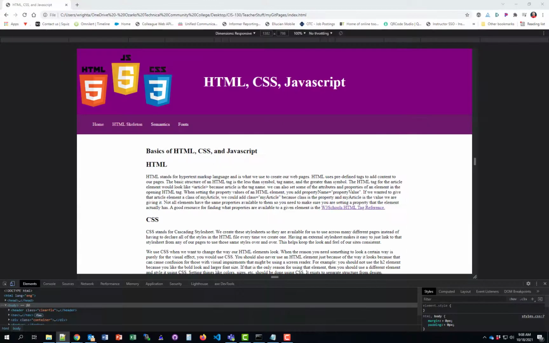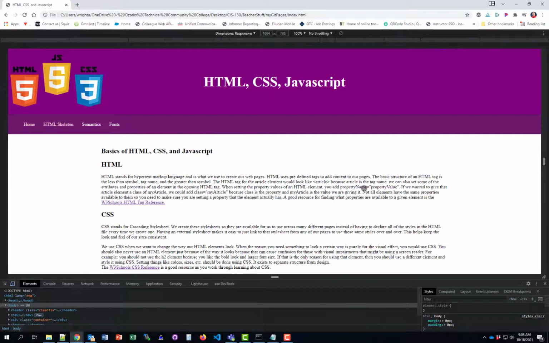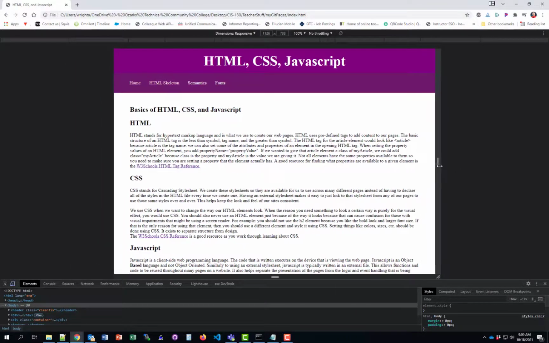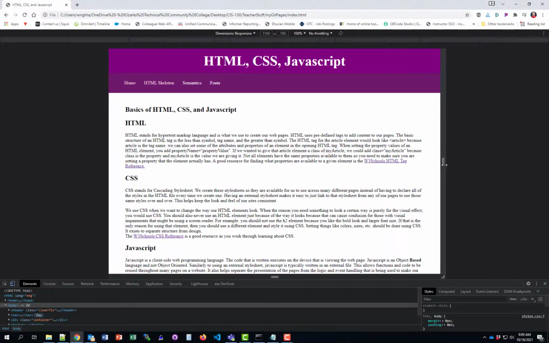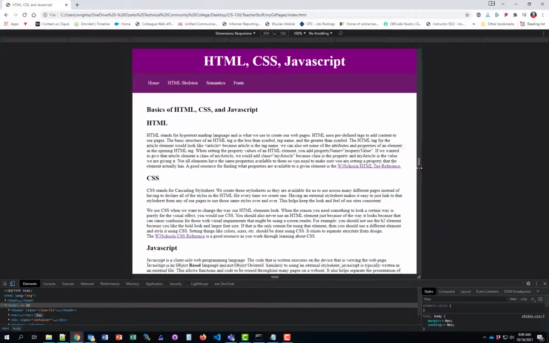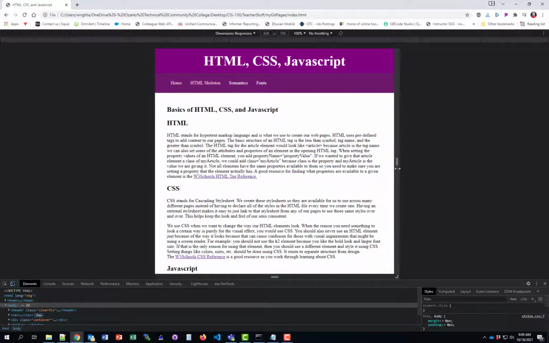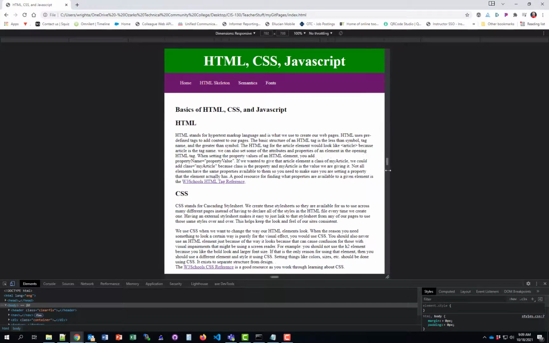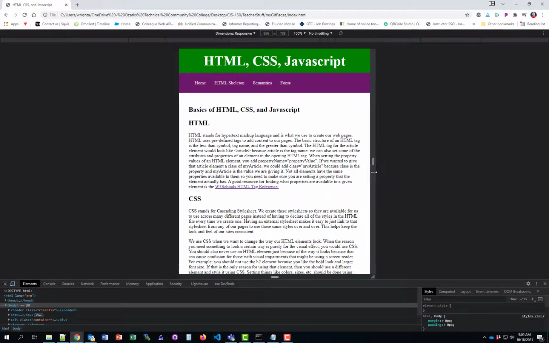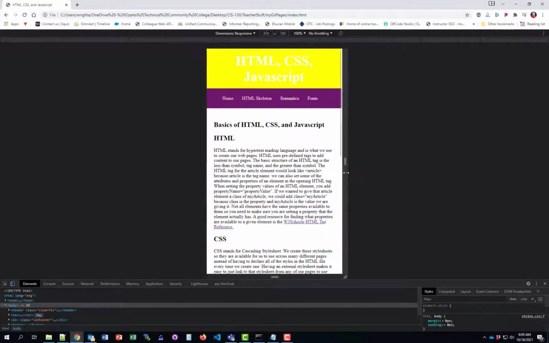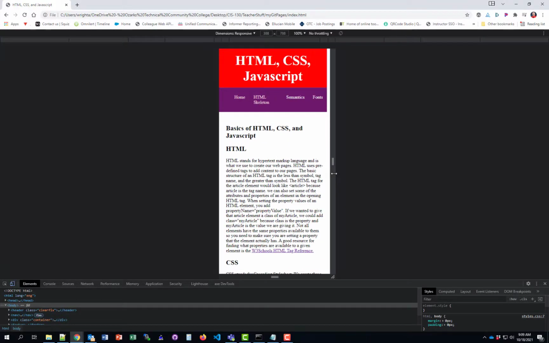So I'm going to save this, make sure that we're above that 1170, refresh my page, and now as I shrink this screen, we hit that 1170, we can see that image goes away. And then we had a few other styles that we changed when we got to 800 pixels wide. We can see that header change colors. And now when we get down to 650, we're going to see that again. Now it's that yellow. And then when we get down below 400, it goes red.